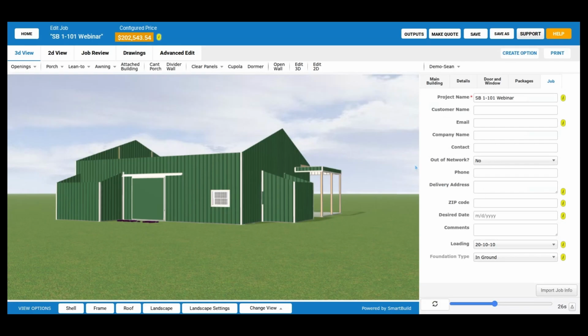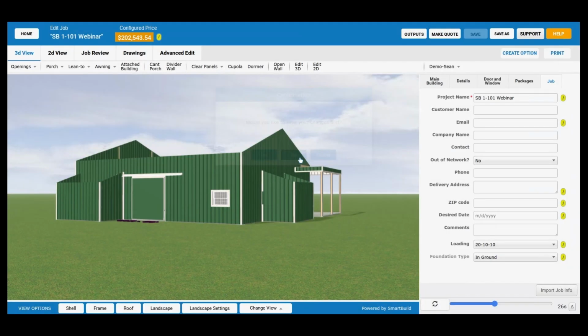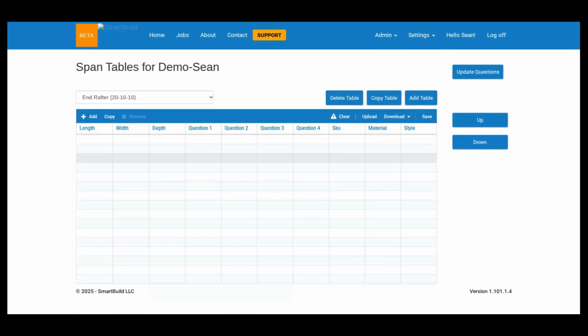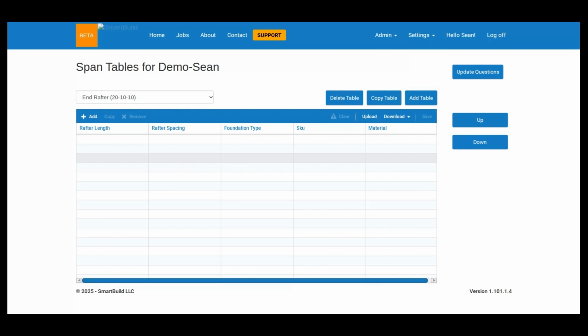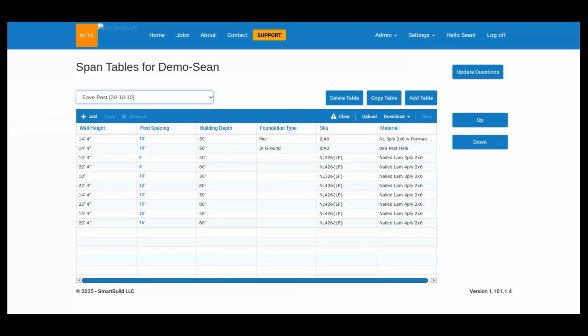Right. So Sean, if you pull up the span table. So you're talking about span tables for posts, John? Yes. Okay. So if you go to ePost, we have wall height, which you mentioned. Post spacing, which is the bay spacing, right?